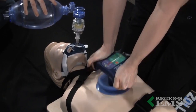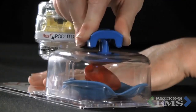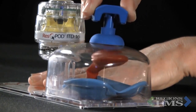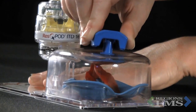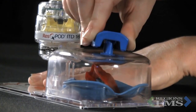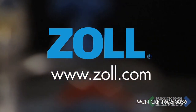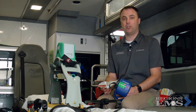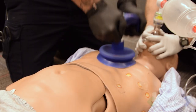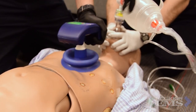The Rescue Pump is a hand-held suction cup device that actively lifts the chest to further enhance the vacuum in the chest. By actively re-expanding the chest, it allows the creation of an even greater vacuum, and the Rescue Pod helps maintain that enhanced vacuum, resulting in near-normal blood flow to the brain and vital organs. The key piece is the Rescue Pod, which selectively seals off the airway to apply the full pressure change inside the chest to the heart, rather than both the heart and the lungs. Add the vacuum created by actively decompressing with the Rescue Pump, and you can move a lot of blood through that heart.